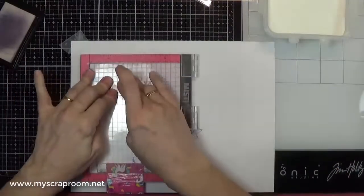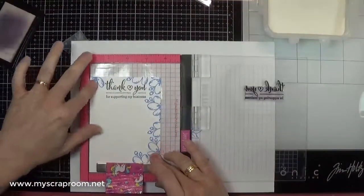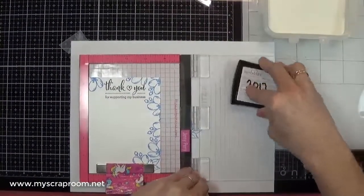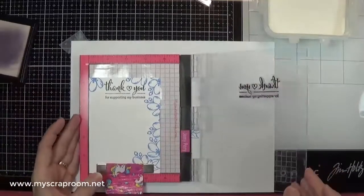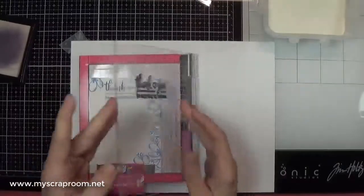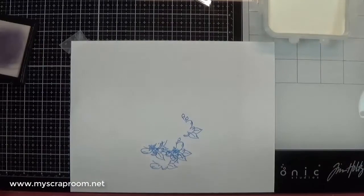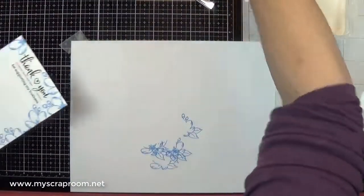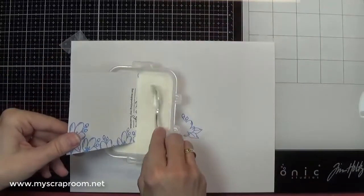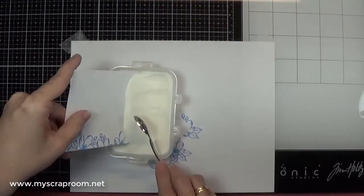And because I haven't moved my stamp, it's going to go right back where it was. And I'm going to double stamp this one because it's the first time I've used the Versamark on this stamp today. So just to make sure I've got good coverage. This is just clear embossing powder. I'm going to dunk and then just scooch it.